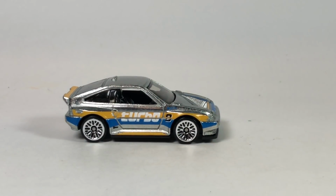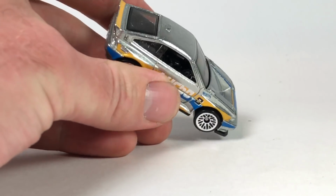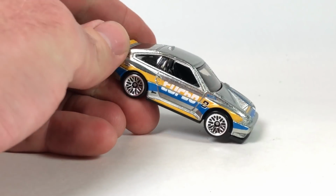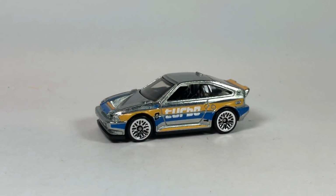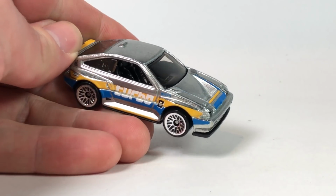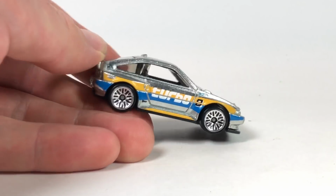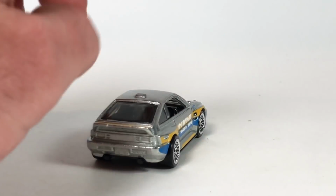So I was glad I was able to find these. This is a pretty desirable casting, I would say, and these are probably going to be tough to come by later on, or, you know, maybe they will, maybe they won't. I don't know. I like to speculate, though. And I picked up a bunch of these just because I finally got the opportunity to do that. I haven't really picked up a ton of Hot Wheels where I bought multiple duplicates, but I did get multiple duplicates of this one just because. And then, of course, I'm splitting them with my buddy Todd if he needs any. And then there's some other people locally that I will split them with. Pretty cool. Definitely neat. I like that quite a bit.